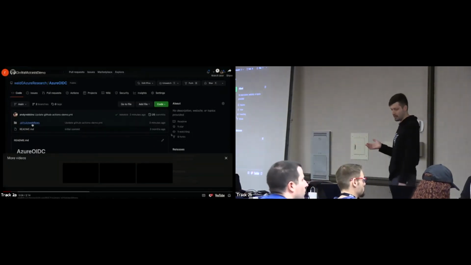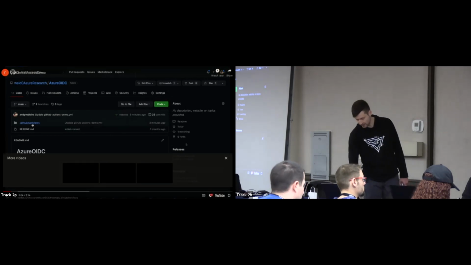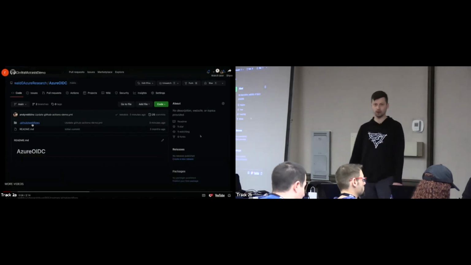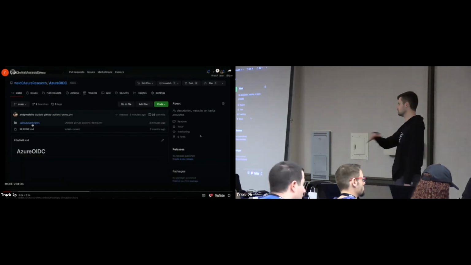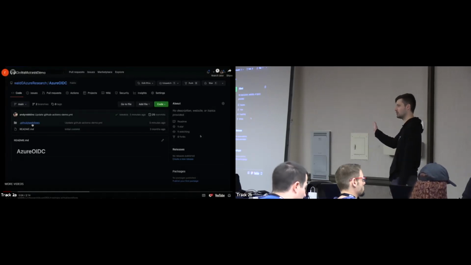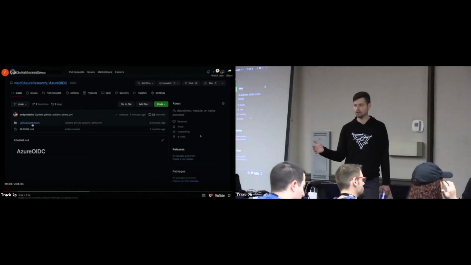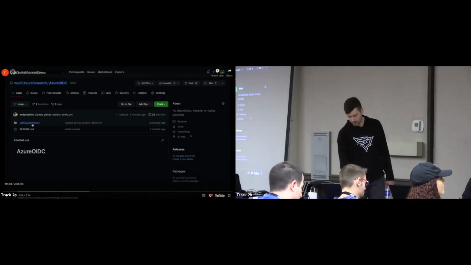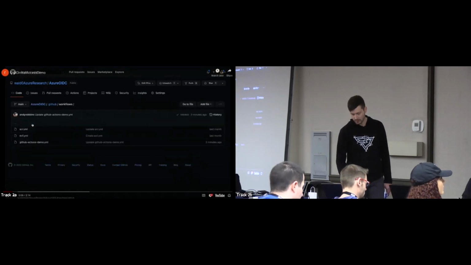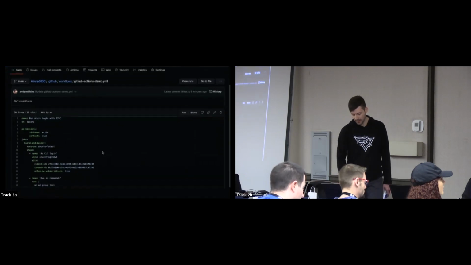So in our attack path, we have compromised this GitHub organization. Let's just agree that we've done that. Let's not argue about how that's done. Let's just all agree that that happens. And after we compromise that GitHub organization, we look through the various repositories to find this repository, which has a GitHub Actions YAML file in it.